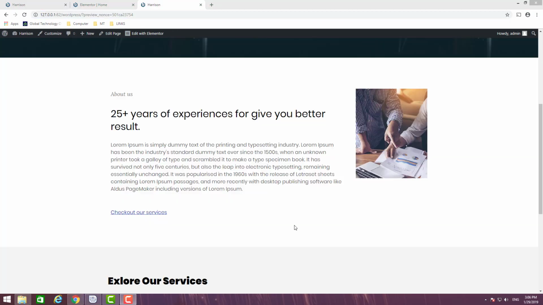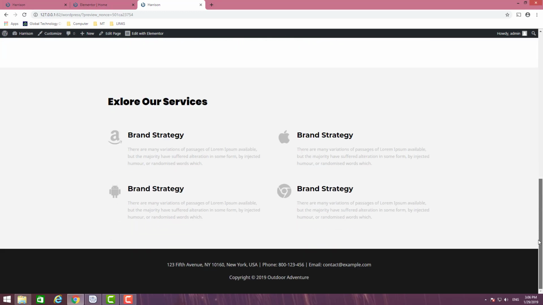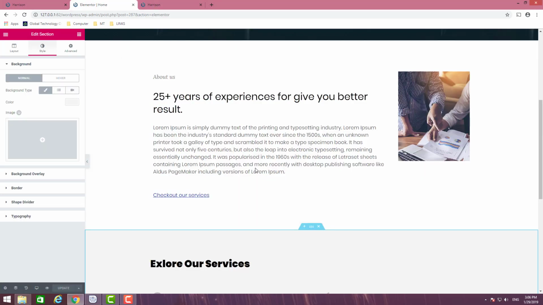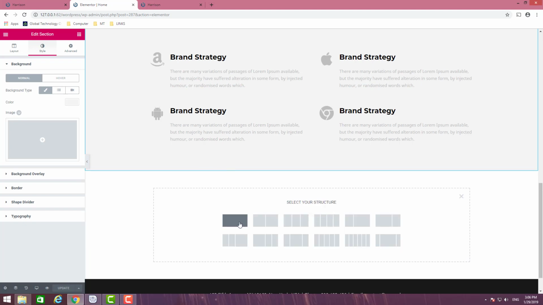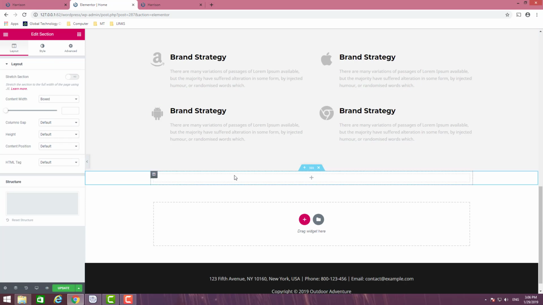All right, so let's begin. Let's go to add new section, and make sure this is clicked, and click on the boss. This should be boss, and the height should be fit to screen.